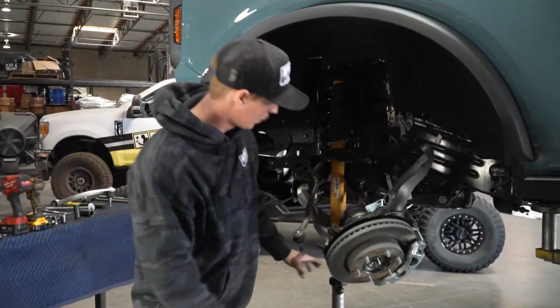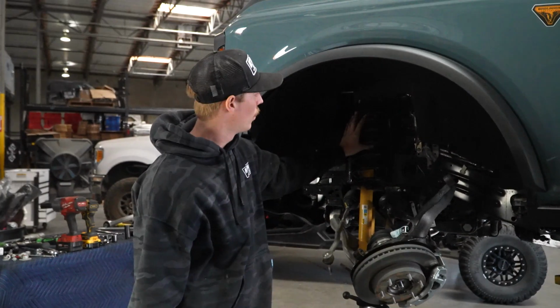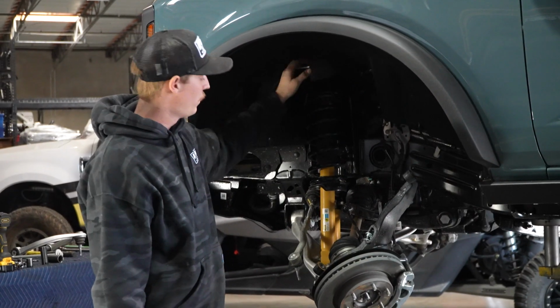Now that the shock is completely unbolted, we can start to lower our jack until we can actually pull the shock out. You're going to be very careful.